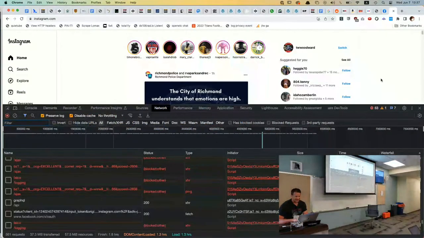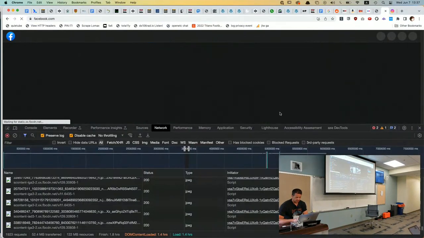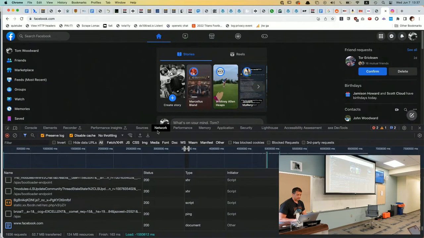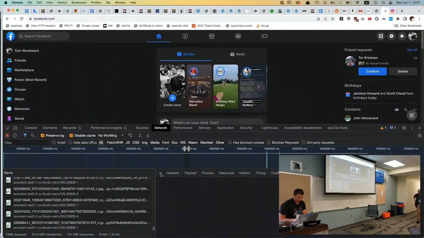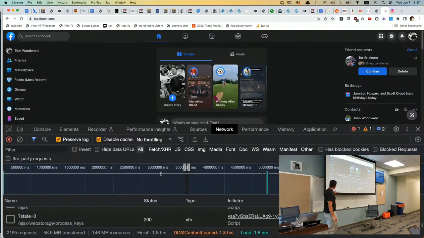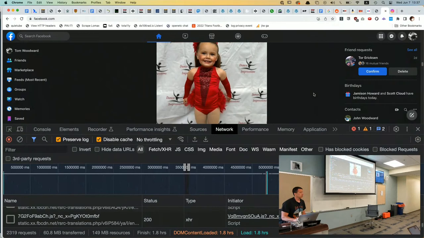Let me show you this one because I think this is super fun. So one, you're gonna see Facebook, which may make some of you twitchy, and I'm in the network tab of my inspect element stuff. What I want you to see is down here at the bottom. I think I can zoom in a bit more. You see this piece right here? 2,124 requests. We're at 58 megabytes transferred, 146 megabytes of resources. And of course, as I continue to scroll, more stuff will continue to load forever.